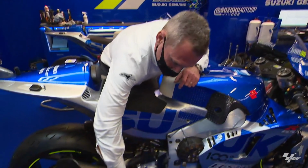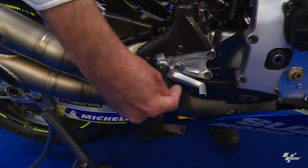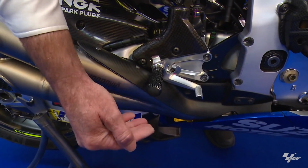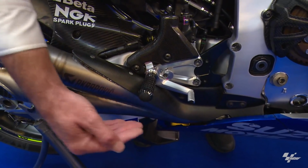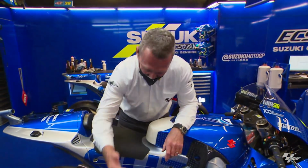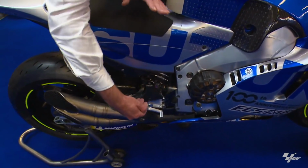You can see the rear foot pegs here, they're adjustable. They have different ones here, so you can go forward, back, up, down. Obviously if you go too far down, your boots are going to be on the ground, you're going to run out of ground clearance, you wear the boots out, you can't lean the bike over. So there's a limit you can go down. There's got to be an area where you can have enough ground clearance to go fast, but at the same time, too far up, and you're cramping the rider up.